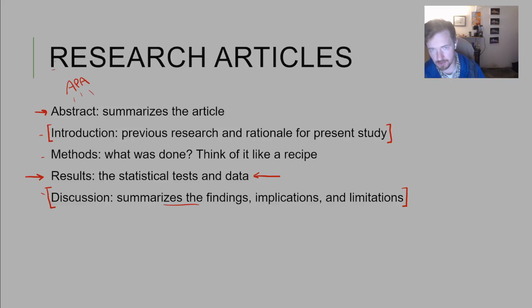As the discussion section goes on, though, you'll see that it then goes on to include real-world applications. So how are these findings useful for the common person? It has theoretical implications. Now that we know this piece of information, here's what it means about behavior and about how the mind works. It has limitations. They'll even talk about some of the limitations to the present study, which, if you've noticed this as you've been reading the discussion sections on your own, usually one of the final paragraphs will talk a little bit about the limitations to the study.